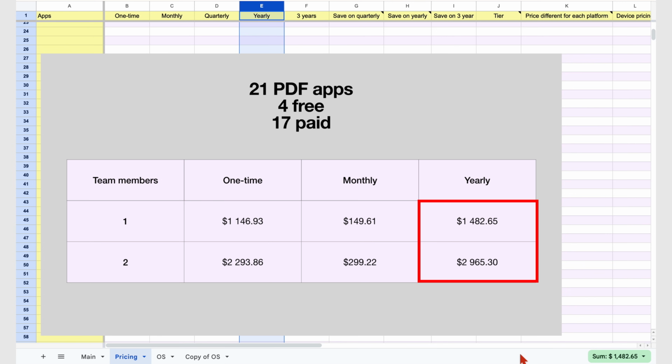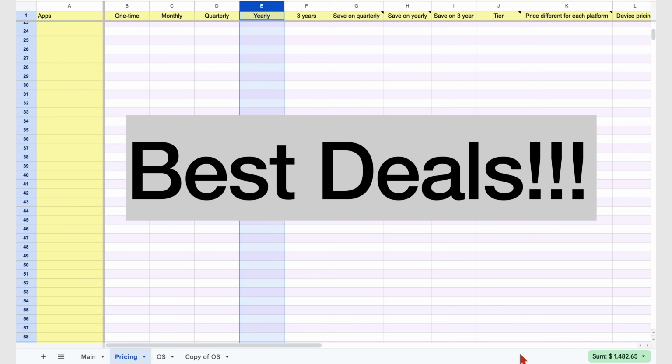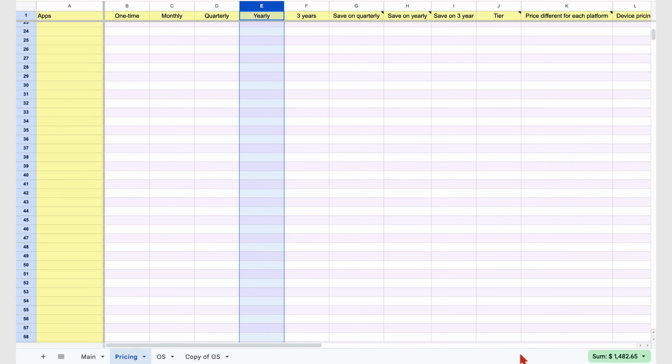Yeah, we obviously can't cover a lot of apps at that rate because PDFs are just one niche that we cover. And there I was thinking note-taking apps had become expensive. So looking at these numbers and punching them in the calculator, we just decided to cover these apps in the most logical way possible, looking for the best deals. Which apps make the most sense to buy if you're on a budget, without compromising quality, of course. And that's what we're going to cover in this video. Best apps to buy on a budget for your Mac if you want to work on PDFs.